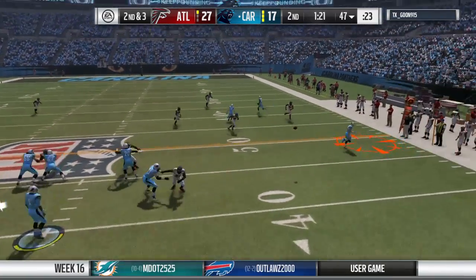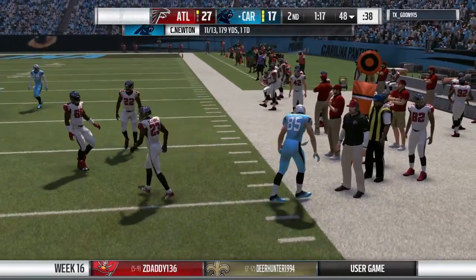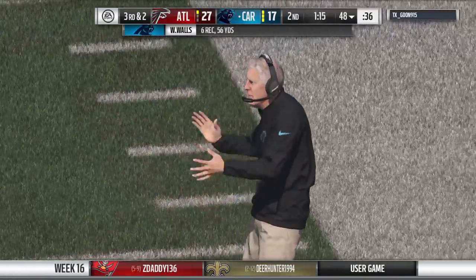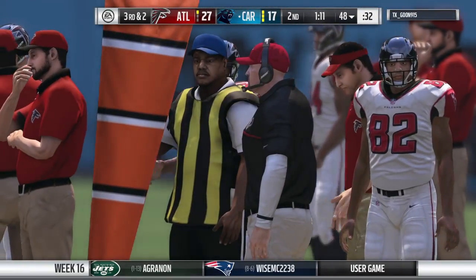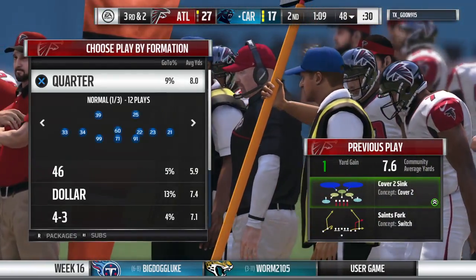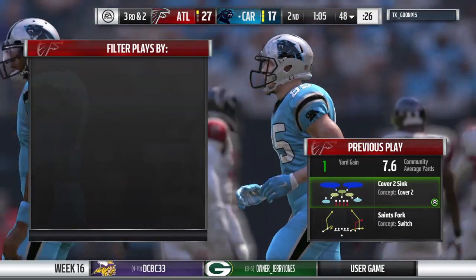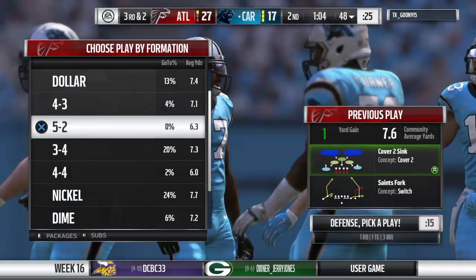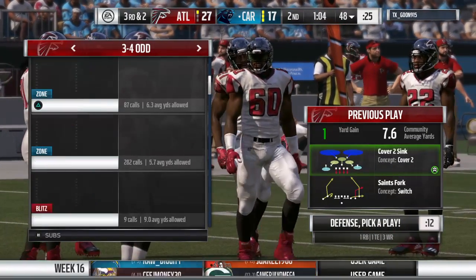On second down, here's Newton. To the sideline, and oh, a nice catch there. Made sure the feet were inbounds, and they were. He's been a busy man here in this one, and showing off some nice footwork to stay in bounds. And with those types of catches and the volume that we've seen in this game, wouldn't you keep him busy as well? I would. Of course. You've got to keep throwing it to him. He keeps making plays.